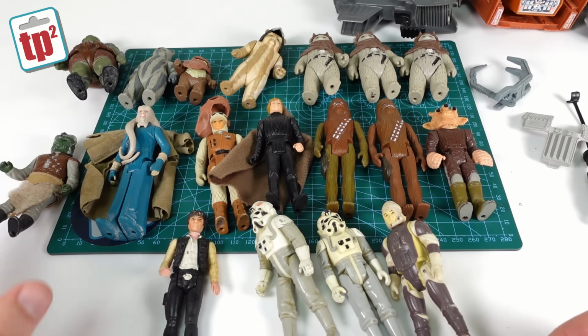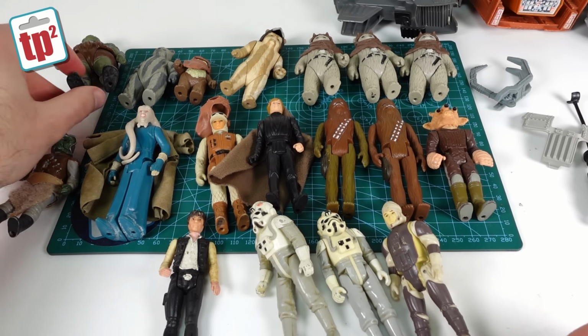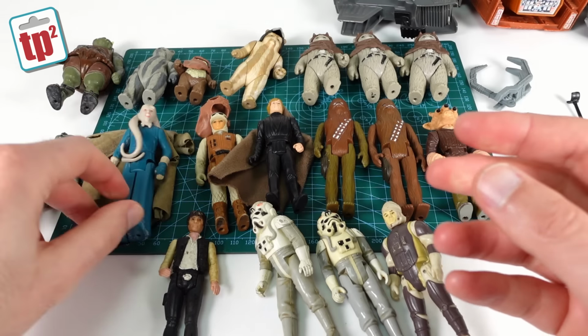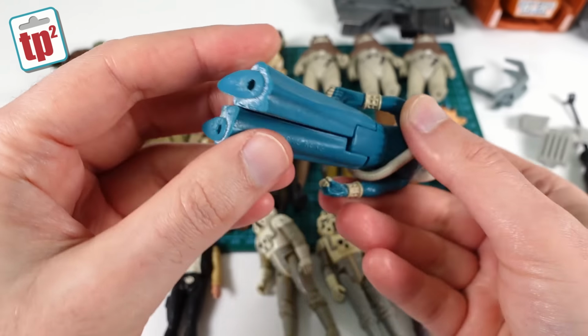In fact, why don't I give them a quick clean now, and then we'll see what they look like when they're all cleaned up and see if I can get some of this white frosting off them. They may end up looking even better than they do currently.